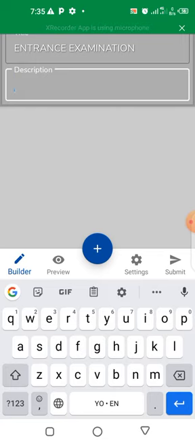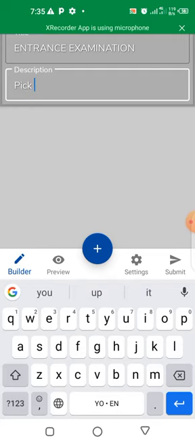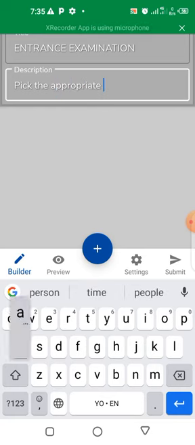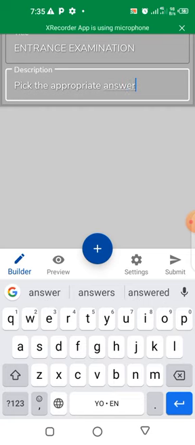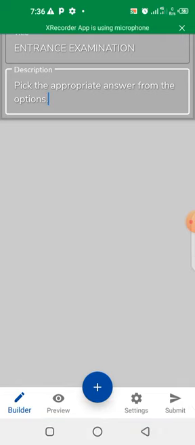Then the description can be, let's say: pick the appropriate answer from the options. Example. Okay, now having done that, we can click out. Right, so we are done.